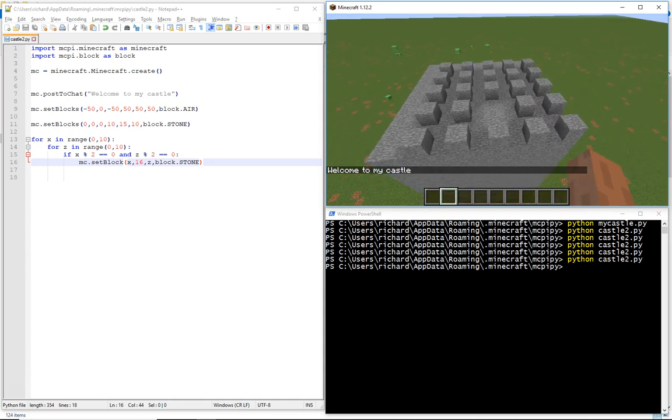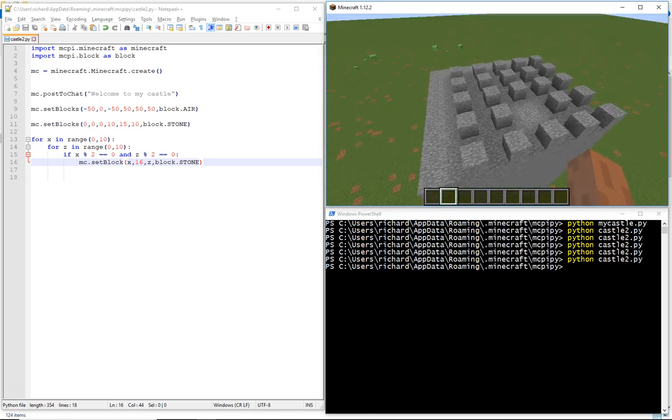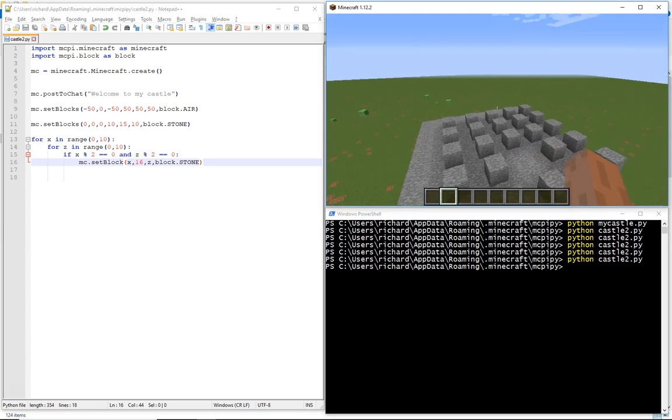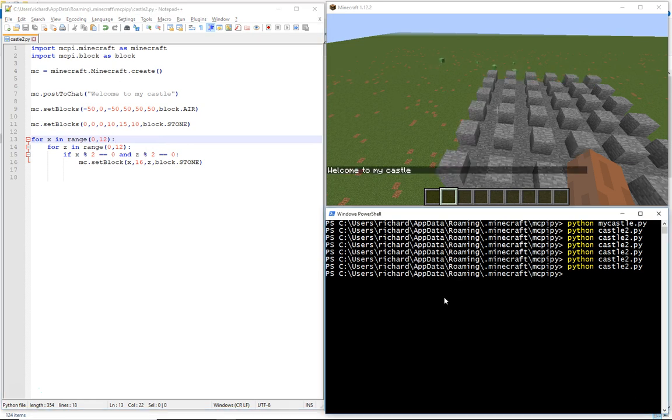Okay, so it does work, as you can see there, but there's two problems. Number one, it's not done quite enough blocks, so we've missed out the last line of blocks there, so we can change that. So what we'll do here is that range of 10 isn't big enough. Let's go up to 12. Let's just try that again. Save that. Control S to save. There you go. So now we've got the full range of crenellations.